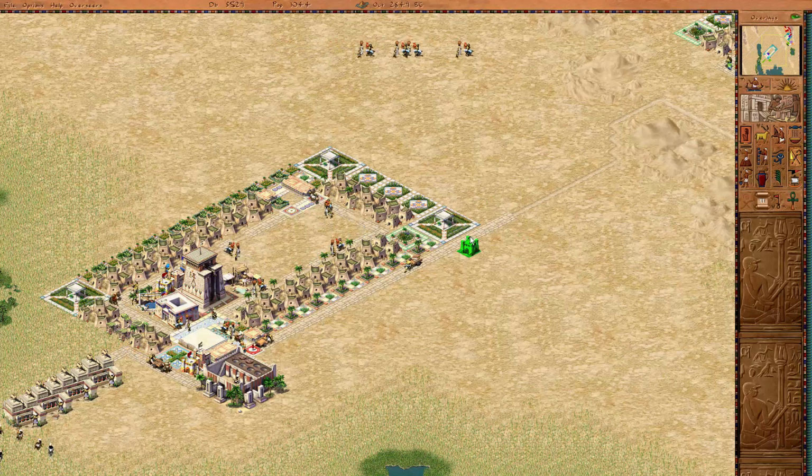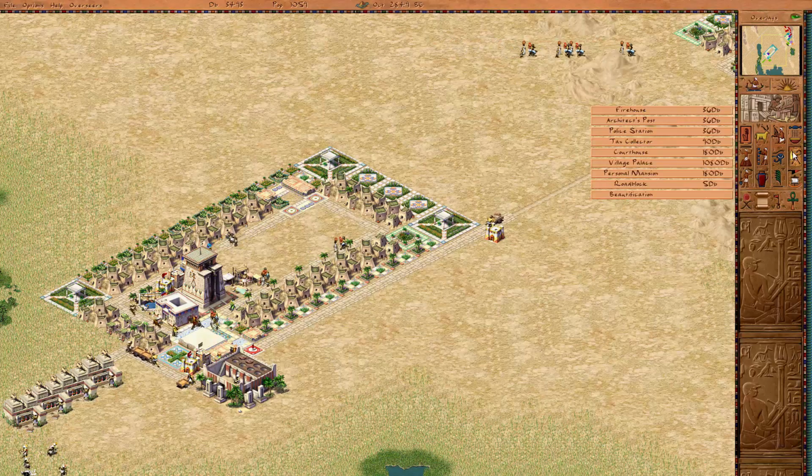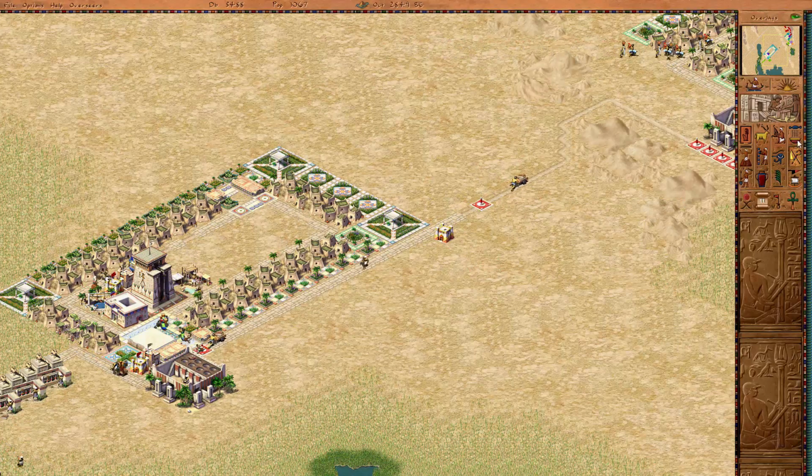Might as well use this road now that we've got it. We will throw down a roadblock. Let's throw you there, I don't want you going too far that way. And we can throw down an architect's post as well.